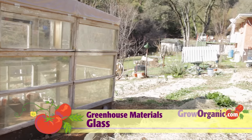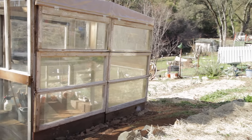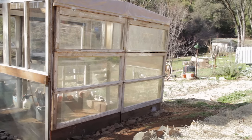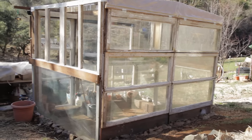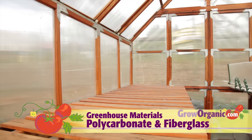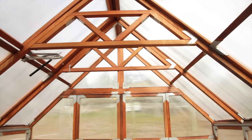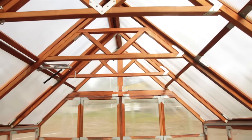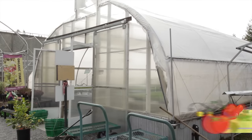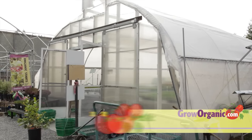Glass is the classic option. It's the longest-lived and can be a very sustainable option — this greenhouse is built out of up-cycled single-pane windows. The downside is that it's heavy, can be expensive if purchased new, and requires the most sturdy framework. Also, it can be damaged by storms. Polycarbonate paneling or fiberglass is the next option. It's lighter, cheaper, easier to fabricate, and has higher impact resistance than glass. The downside is a shorter lifespan of about 7 to 12 years, compared to about 25 years for glass, and it will eventually yellow and has a high expansion-contraction rate. Polyethylene film is the cheapest option, easiest to install, and readily available, but it only has a 4-year service life.